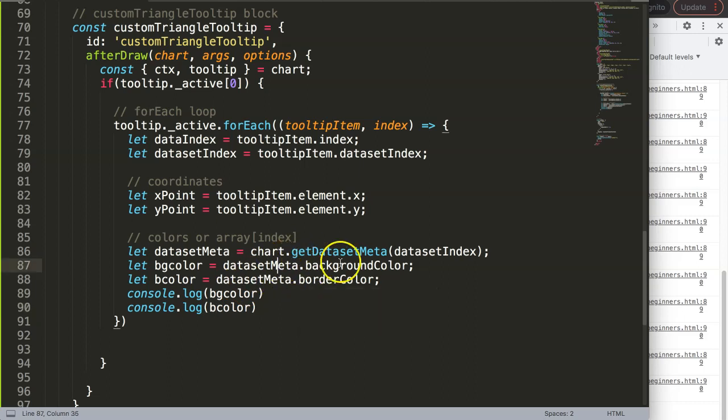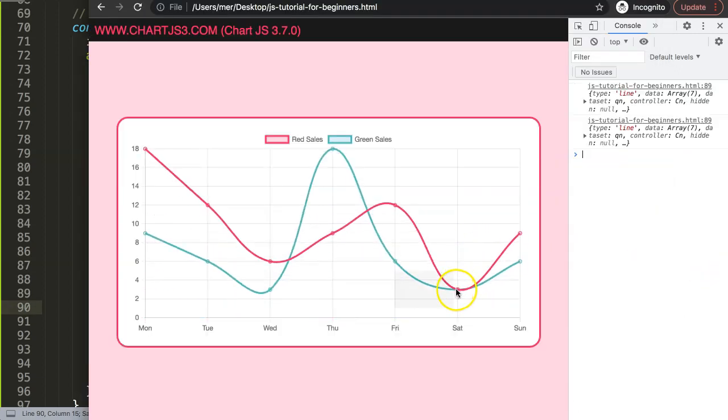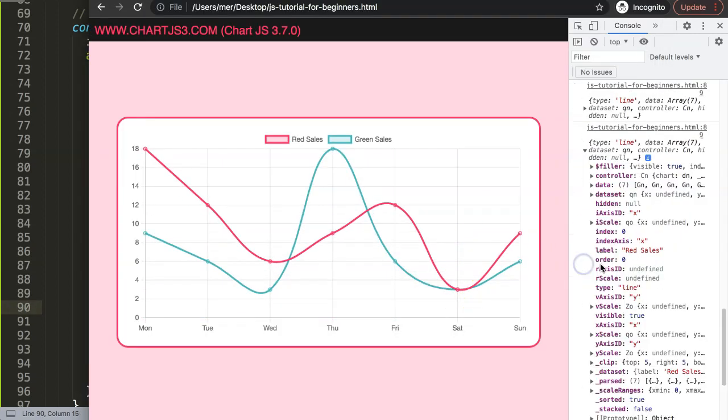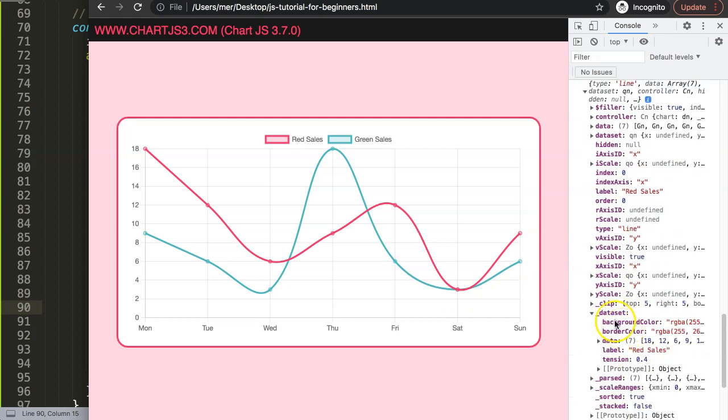So let's see, what am I missing here? Oh, alright. I see what I'm missing here, I guess. What we need is to go to a specific item. So let's go back here to this. I see I forgot one item. So if I do this here, so you have this borderColor or backgroundColor, save that, refresh, hover. Alright, so this works. So how did we get there? It was here, if I'm not mistaken, _dataset. So that's the object I was missing.